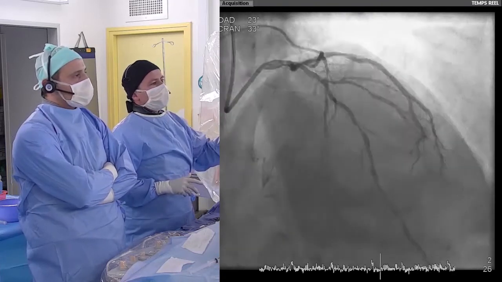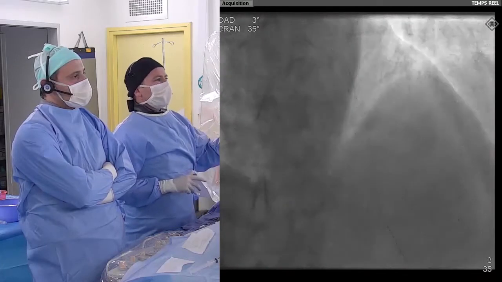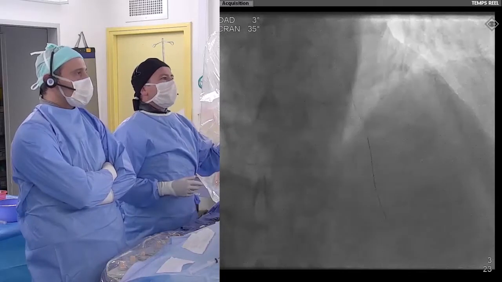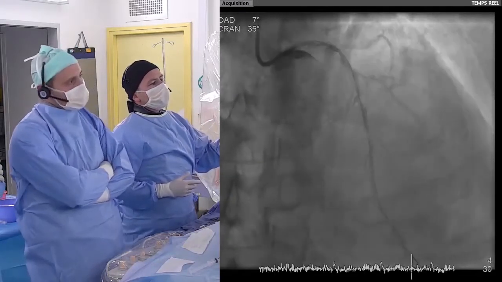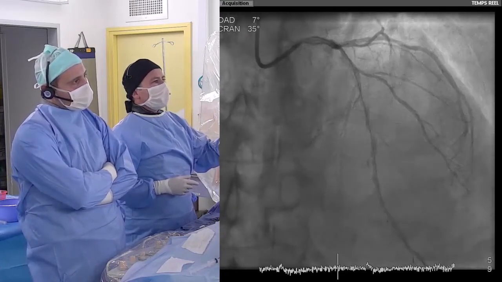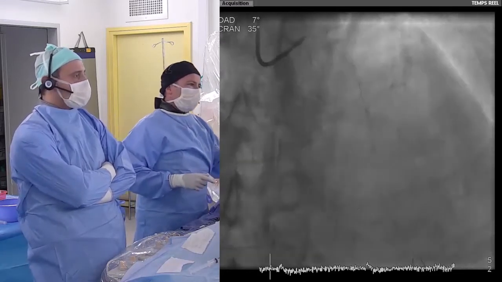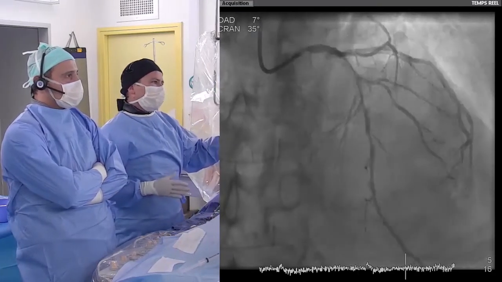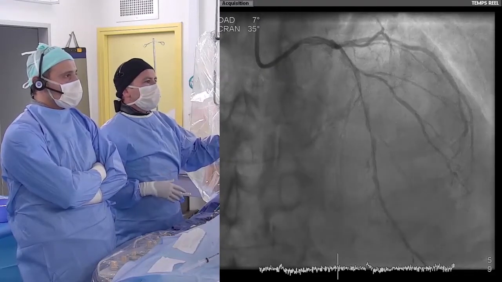So we place our workhorse guide wire inside the distal LAD, as you can see, and then we disengage the guiding catheter a little bit to perform an IVUS to assess first the left main and then the long lesion in the LAD. We have to keep in mind that the RCA is occluded, and so we have to pay attention to this left main, but also to this huge LAD.